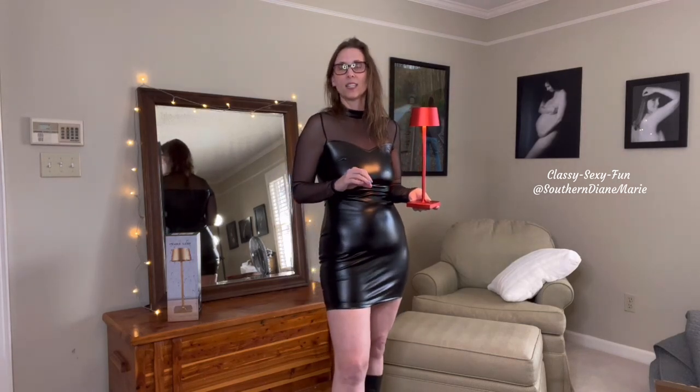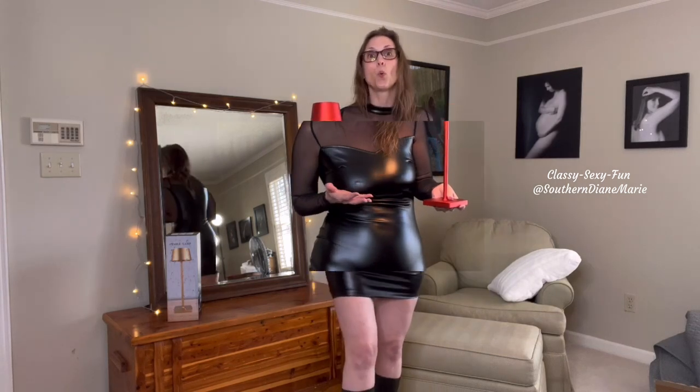It could also be a table centerpiece in a restaurant — if I walked into a restaurant and saw this, I'd think: that's a classy, elegant restaurant. Decor does that for us — we see it and we feel something. This would give me a great impression. It's also perfect as a centerpiece for a wedding reception or any event with a table. It's not going to be too big or take over the table — have it in the center, put some flowers around it, and you've got a simple, classy, elegant centerpiece.